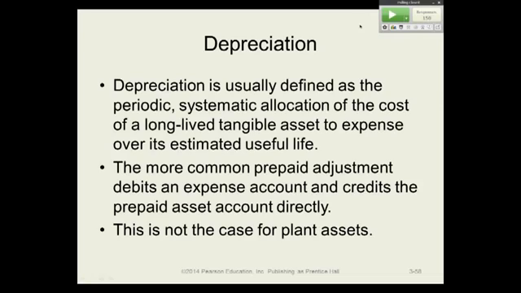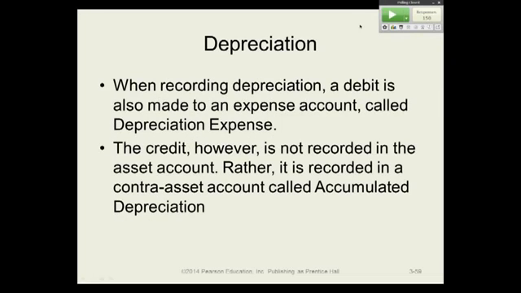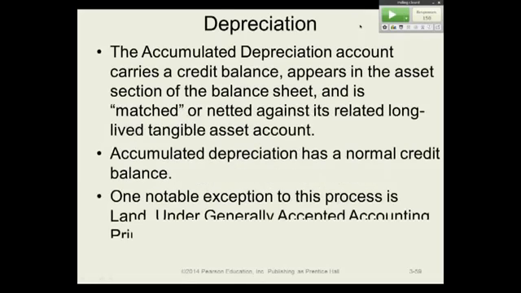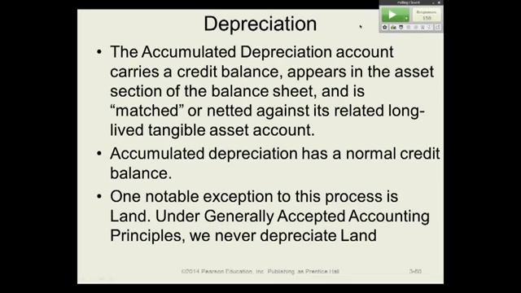In addition, again, the adjusting entry, just to review, is that you debit depreciation expense and you credit the accumulated depreciation. And again, it's not recorded against the asset account. This would be a net balance on the balance sheet, so you always take the plant asset and subtract out the accumulated depreciation to get its net book value. Once again, we use the contra account mainly because depreciation is an estimate.